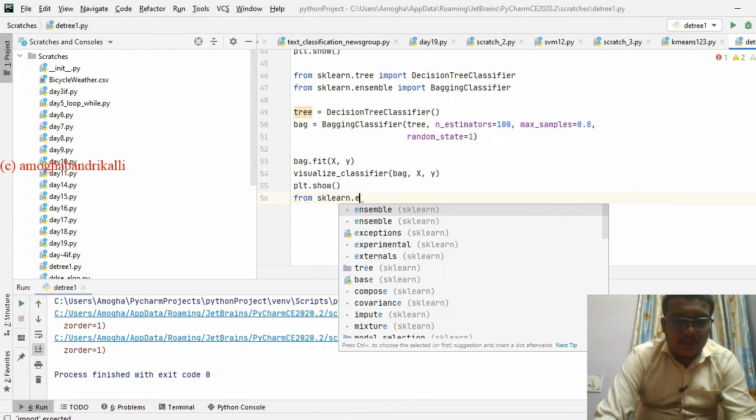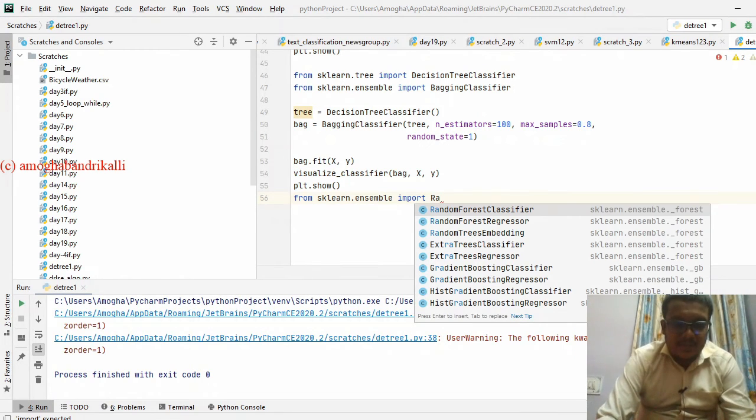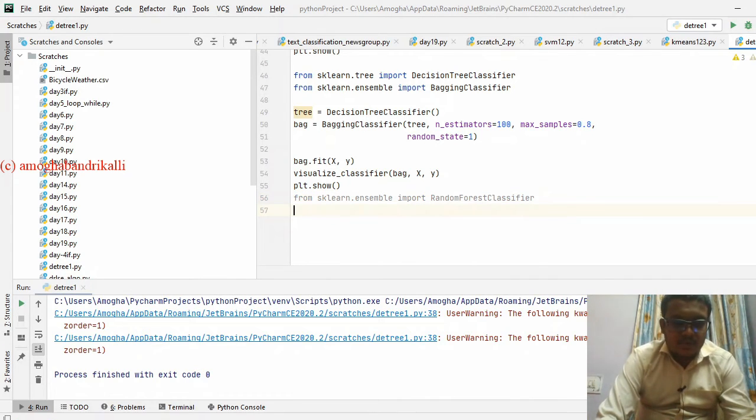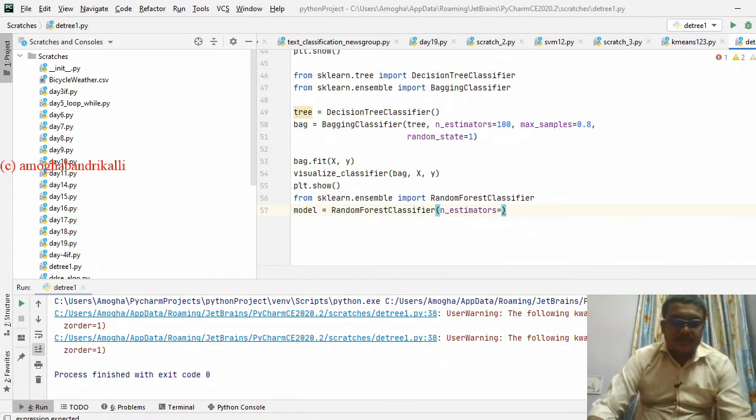From sklearn, we are importing ensemble and importing RandomForestClassifier. After this, our task is to generate a model using this random forest classifier. We can say how many estimators we need.